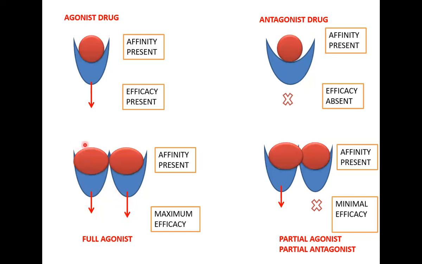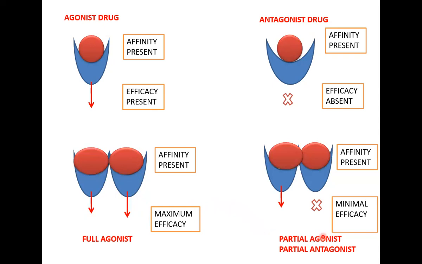So here, they bind to the receptor, so of course there's affinity. And because they're able to stimulate both sides of the receptor, we see there's efficacy. But this efficacy is maximal. For a full agonist, there is affinity and there is a maximum effect, the maximum efficacy. That is a full agonist. Affinity is there and it is able to stimulate both sides of the same receptor. So intrinsic activity will be here, and intrinsic activity will be here. So there will be a full maximum effect, that is efficacy.